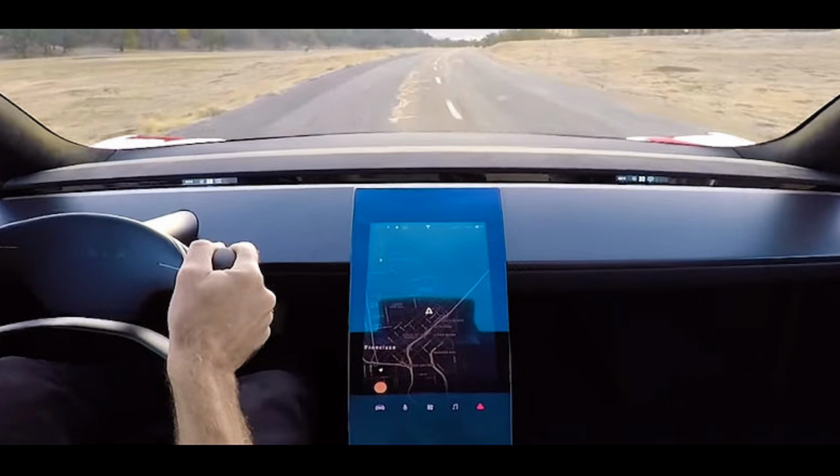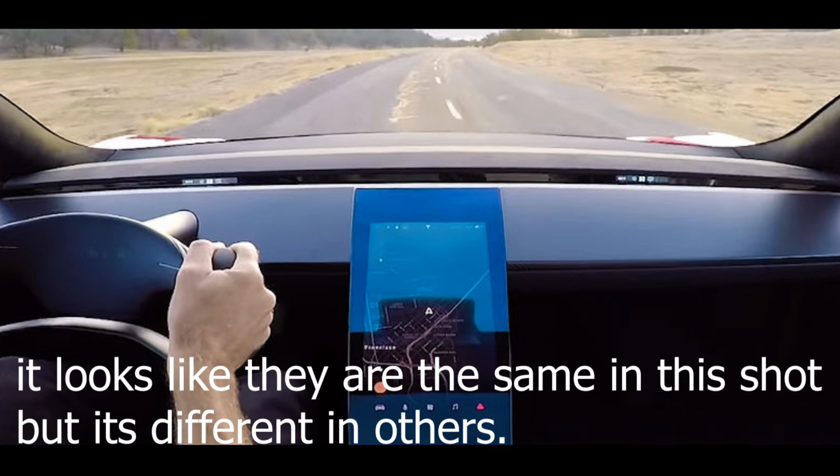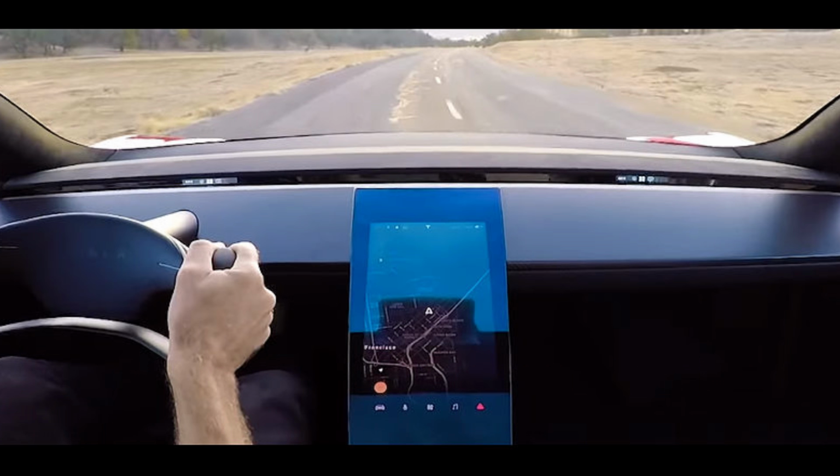The final thing I want to touch on is kind of a two-part thing. So you guys can see in this photo here that there are 2 strips, one on the driver's side, one on the passenger side, that display a small amount of information. Right here, you can straight up see that it's a speedometer on the left side, on the driver's side. On the right side, I have no idea what's on that screen. But this is more information on your vehicle that you can see here. I believe your turn signals, your autopilot, your G-force, and your speed are all going to be on this screen here.